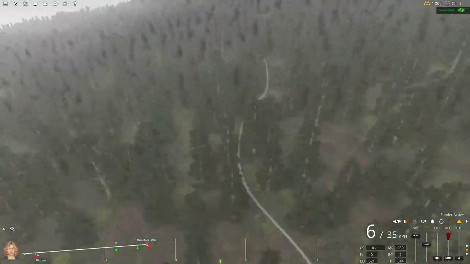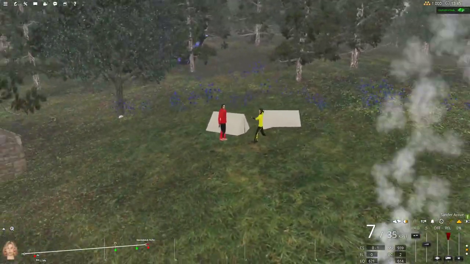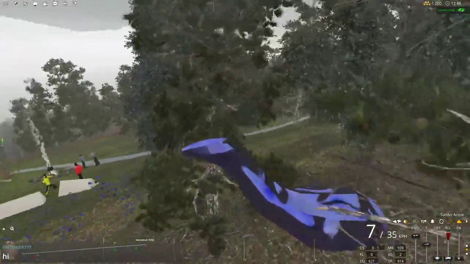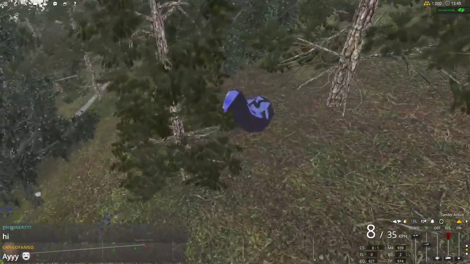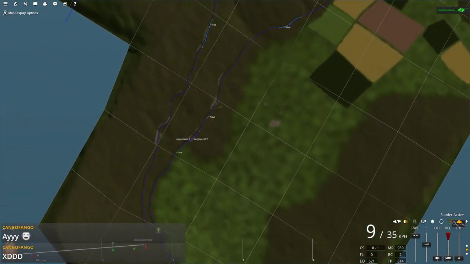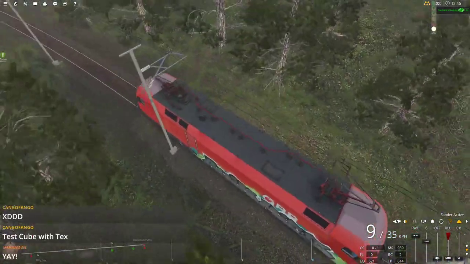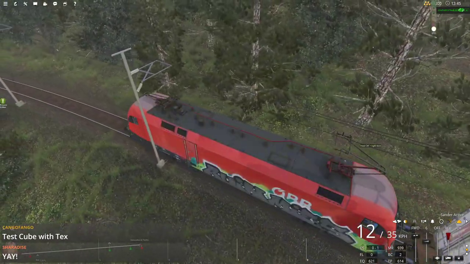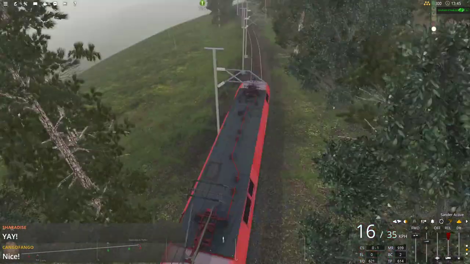Let's follow the path, it probably leads to the Easter egg. Oh? On the campground? Is that Bruce Lee? I found our textured cube. Was it? That's brilliant. Test cube with text. Nice. Yay. Yay. Nice. Yep.